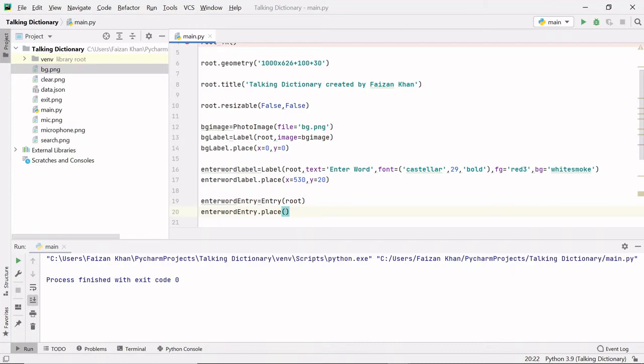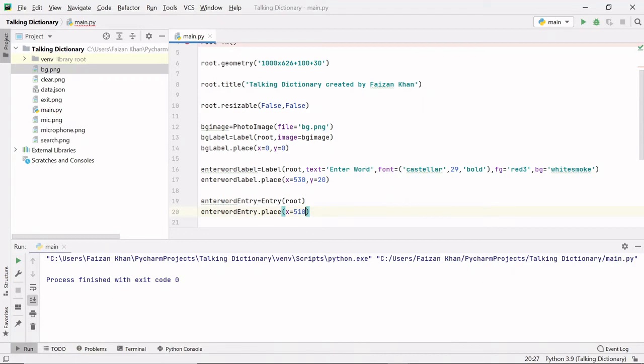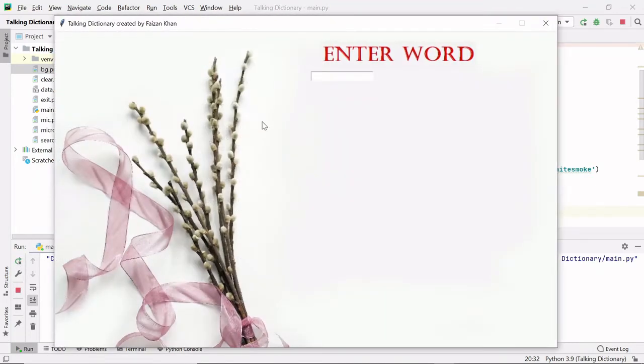What will be the x and y coordinates? The x that I have used in my original project is 510, and the y coordinate is 80. You can change these x and y values according to your window. Whatever you want is up to you, at what position you want your entry field to appear. I want it at this position, so I have used these values.